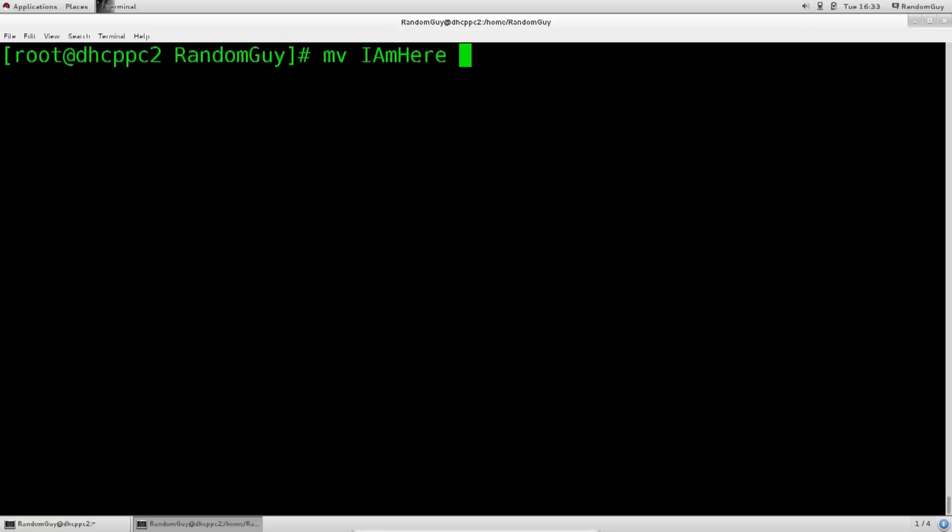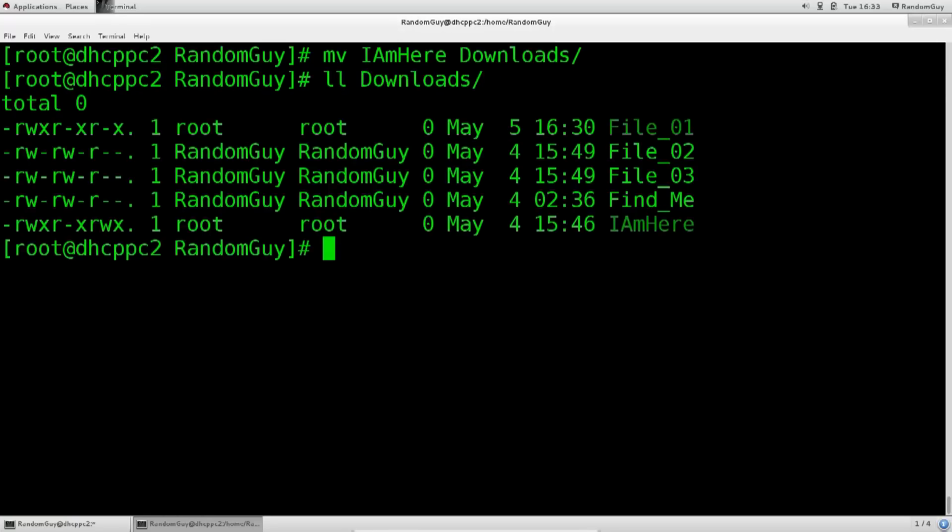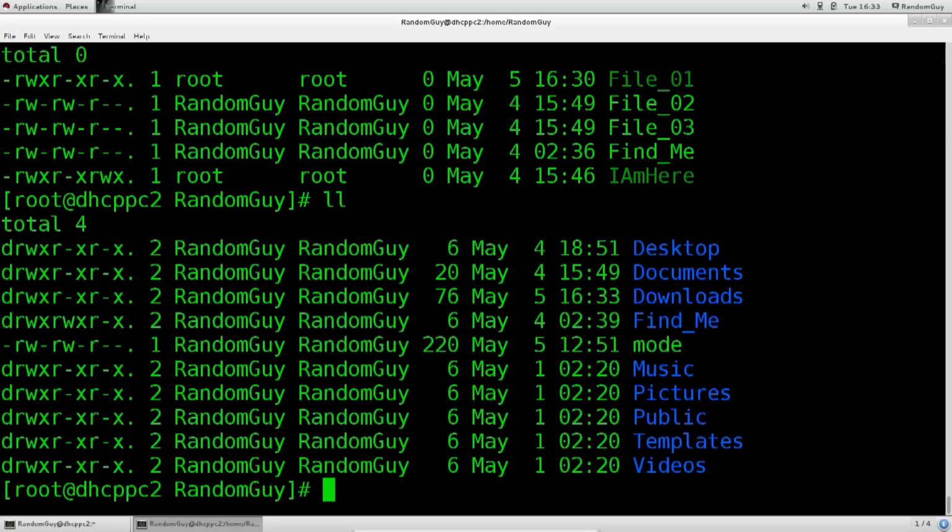I am here to, I don't know, we can move it to wherever we want to. I can say Downloads, mistake here, Downloads, and if I press enter and ll, oops, there we go, Downloads, take a look, it is transferred here indeed. So if I type in ll now, you will see that it's no longer in my current working directory. It has been moved out of there, it has been shipped away, it's gone, no problems.